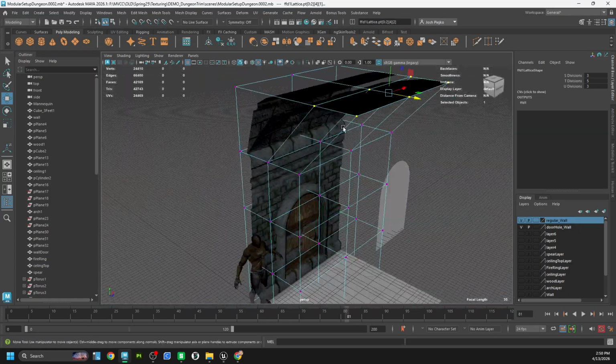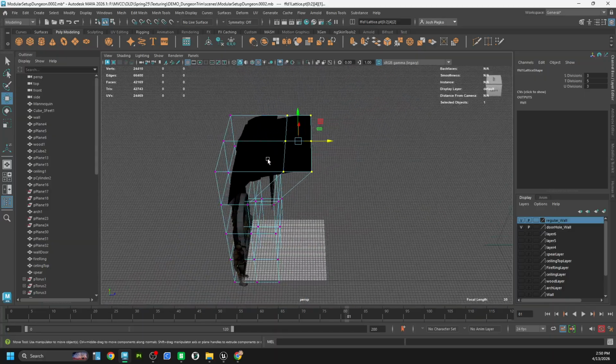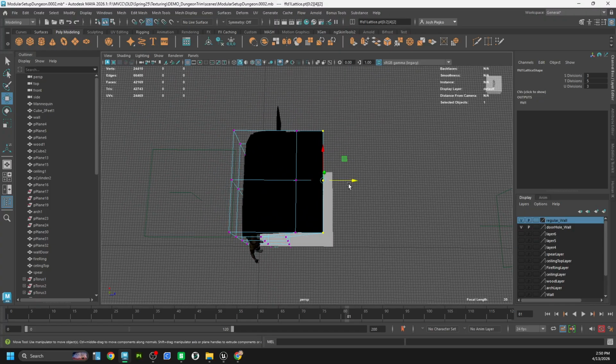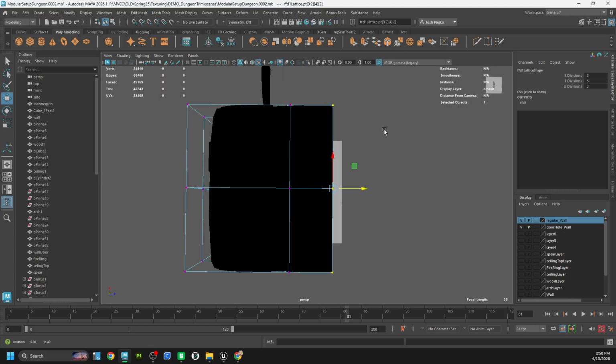Now, and there's double, so don't worry. But I have that. I'm going to grab this, and then if I hold the V key down, I can snap it to that corner. Let's look at it from the top view. And let's also turn off our grid because it's super, super noisy.